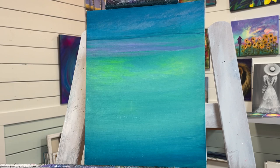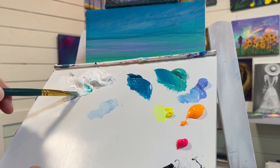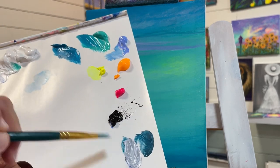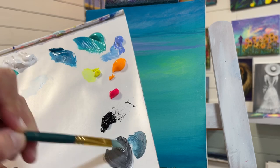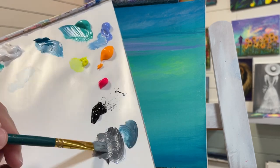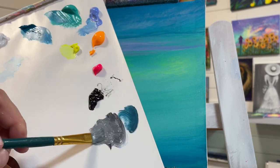So I'm just going to get my brush a little bit wet to start. And I'm going to take some white, some blue, and a little bit of black. A little bit more black there. I just want a dark base to start, and then our highlights and our house will look more 3D when we build up from a darker base.